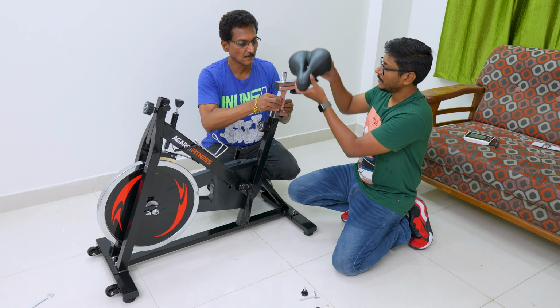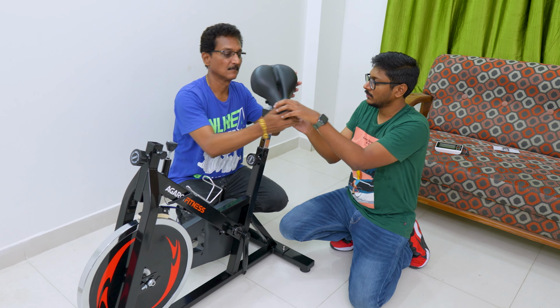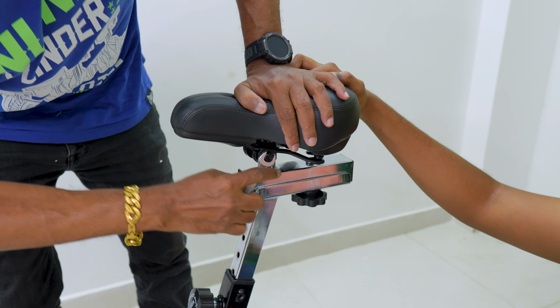And after that, you can install the seat. Very easy, right? It just sits at the top side, and after placing the seat, just adjust the angle as per your preference and tighten the screws to the side to fix it firmly in its place. And that is it, guys. We're done with the installation of the seat also.